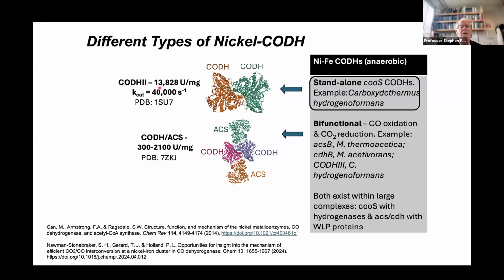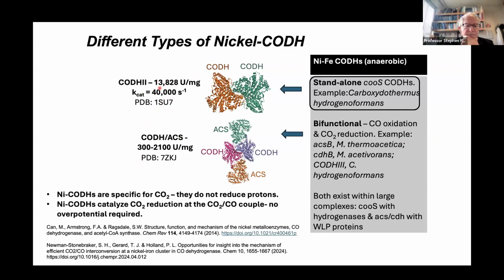And I'm going to start talking about this first class of CODHs because if we're looking at the spectroscopy of nickel, it's important to have a protein that doesn't have two other additional nickels in your solution that are going to make it more complex to figure out what the nickel ions are doing on either protein. So in both cases, we've been studying the isolated proteins, in some cases by recombinant methods.